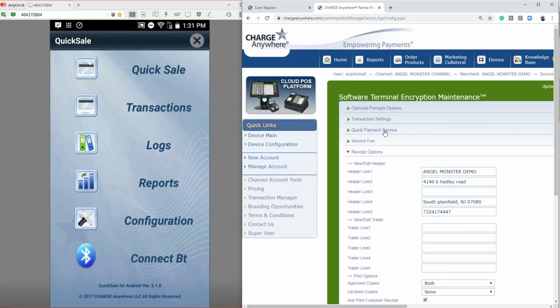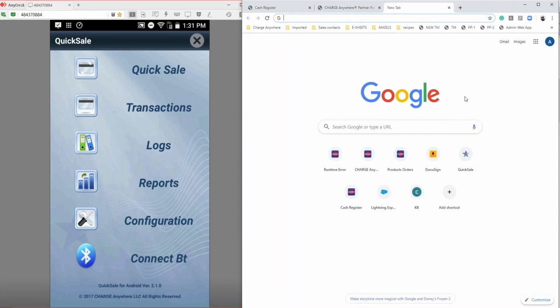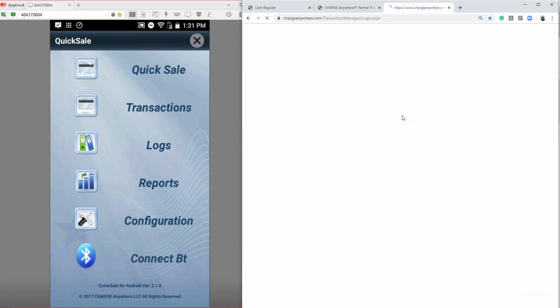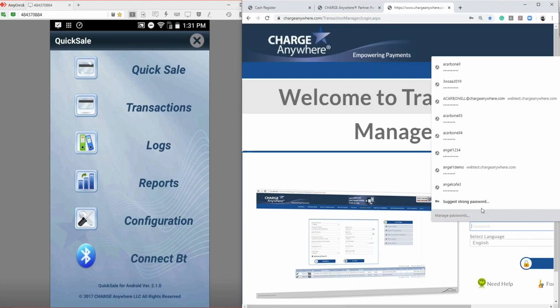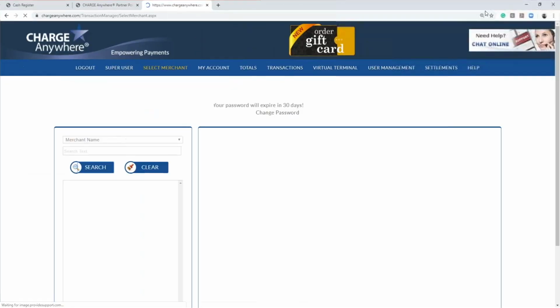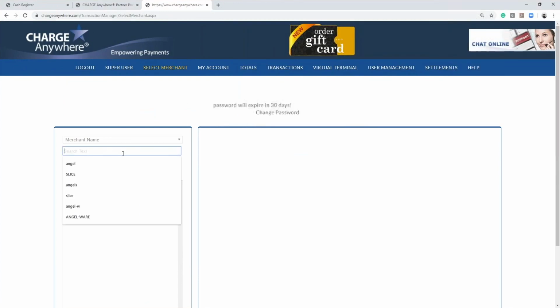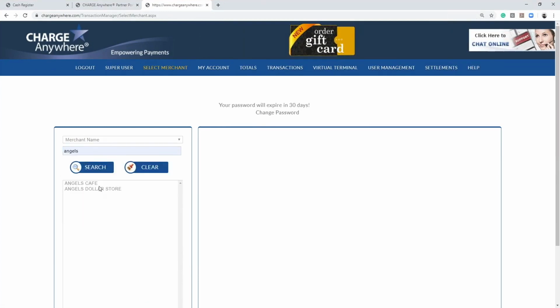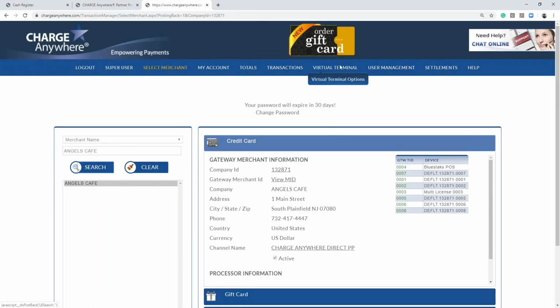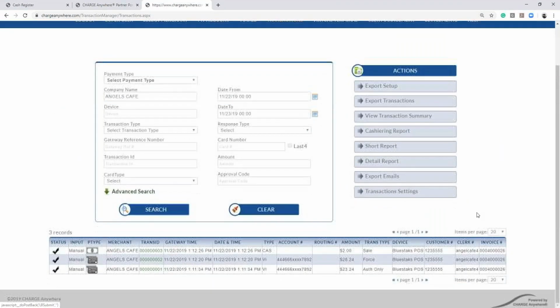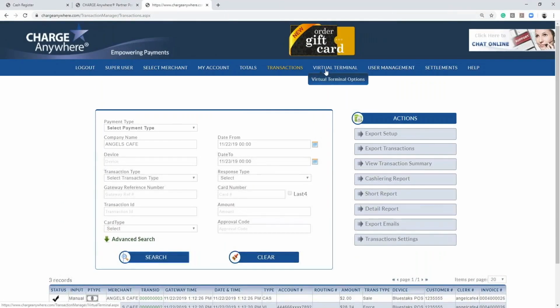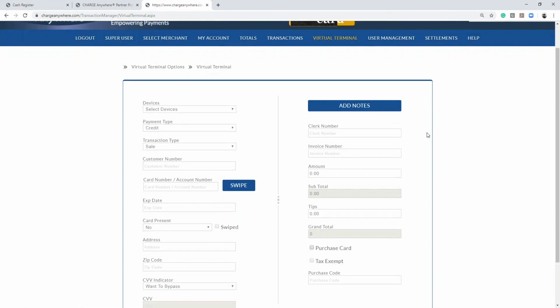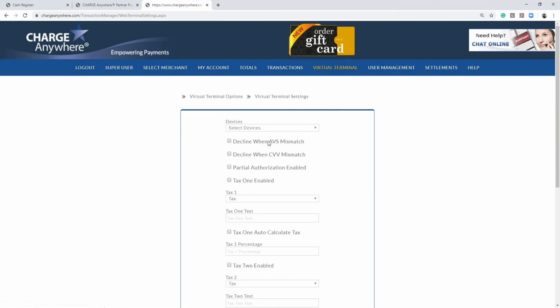Okay. So moving forward, all of this is tied to our gateway. So you pretty much have access to our gateway. Any transactions made, you'll be able to see them here live as they happen. And you can also, for example, set up cash discount on our gateway. Let me set that up for you real quick.